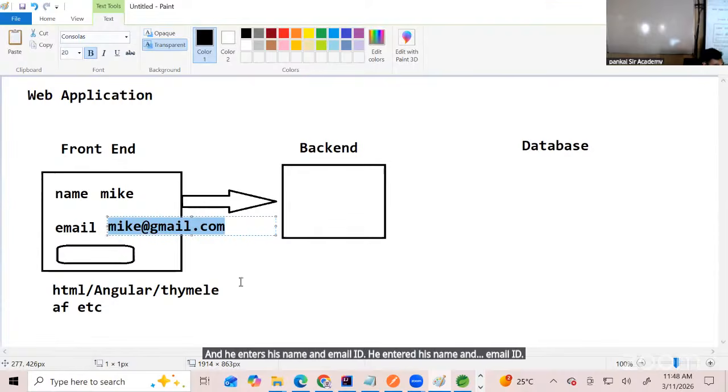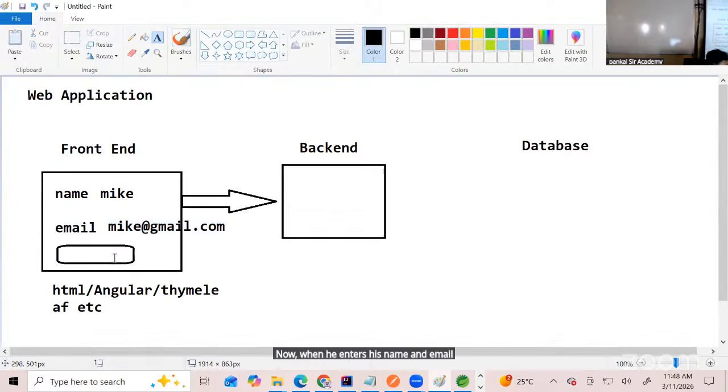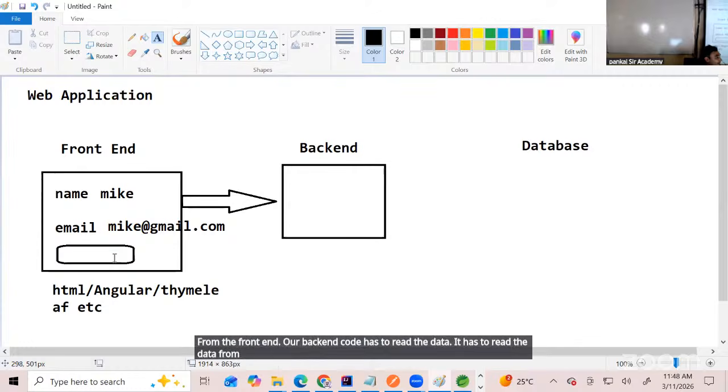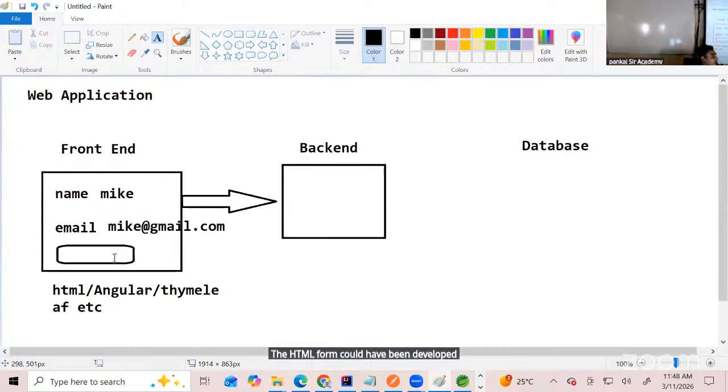Now, when he enters his name and email ID and clicks on submit from the front end, our backend code has to read the data from that HTML form. That HTML form could have been developed using any of the front end technologies, but I have to read that data.